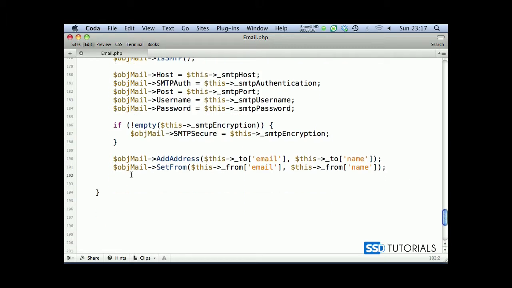And then we have reply to. So we're going to check if there's any value actually. If isn't empty, this underscore reply to. Then I'm going to copy the name of this property.